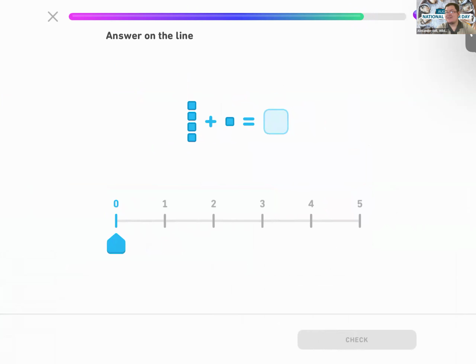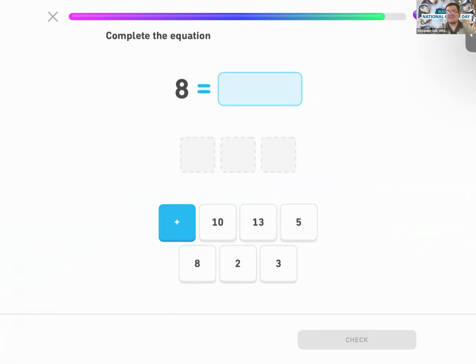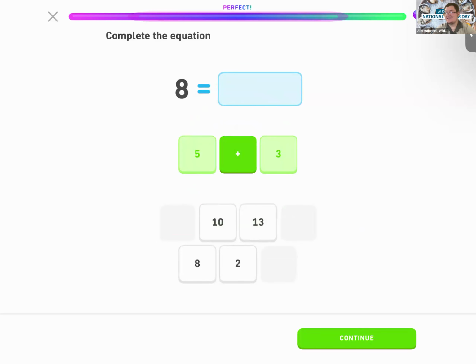What's this one? 5 and 4. And this one, you got to move the slider over. So again, not the same questions, but a different way to answer. So like before, what is this going to be? There are only 3 slots, so we need the plus sign. So what is this? 5 and 3. 5 plus 3, right? You need the plus.